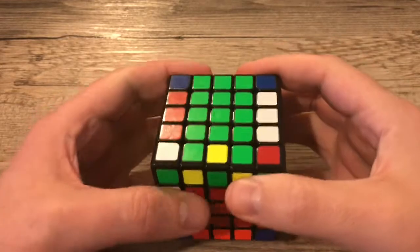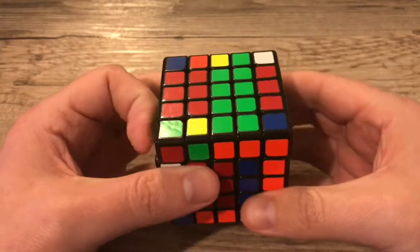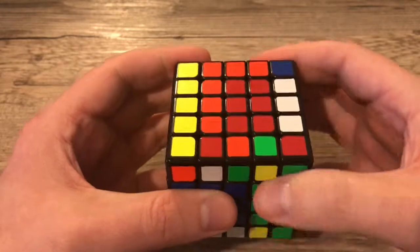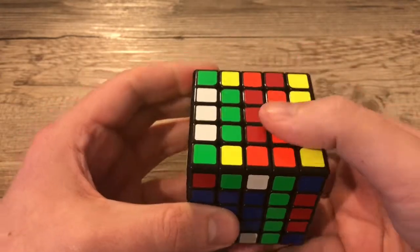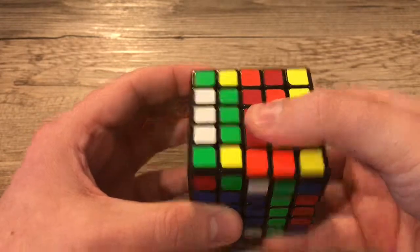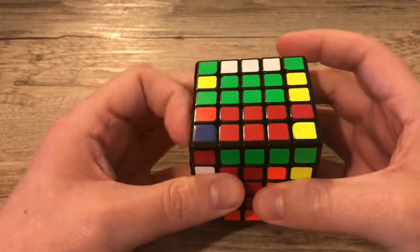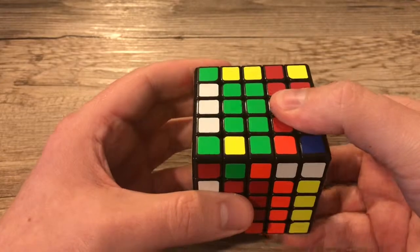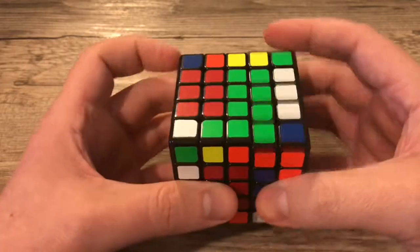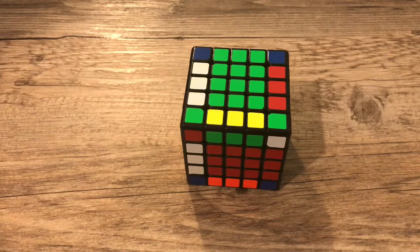It'll be 2 times. So we're going to hold it and just get these 2 pieces on the outside. Up, double, rotate, up, hit the top twice, up, hit the top twice. So that was 3 ups. So now we're going to turn it down, but we're going to grab the middle piece. Down, we're going to grab it here, not the middle piece, down, and then not the middle piece, and down again. So now we're going to go up once and keep going down till it's fixed. I call that 5x5 parity fix.